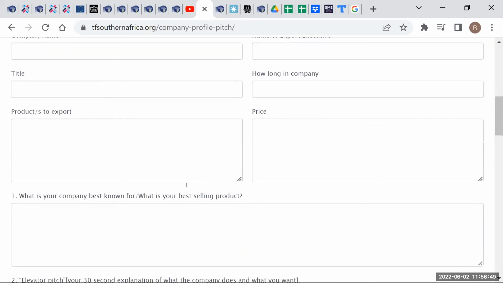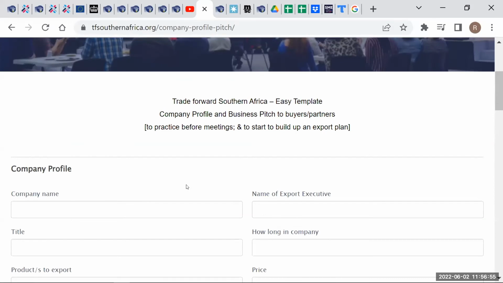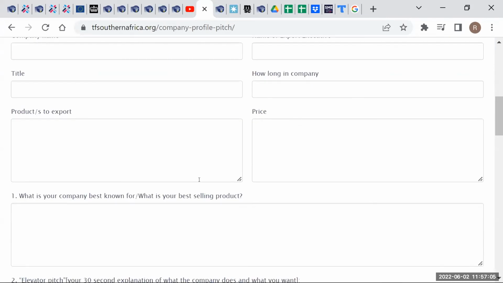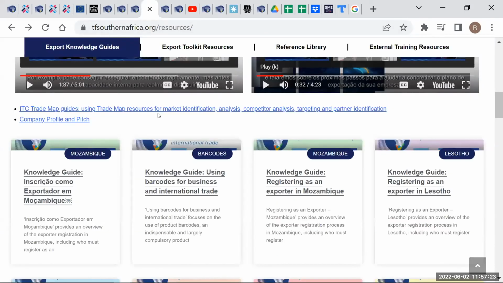I'm a firm believer that a 500-page business plan is far less value than a 1-page business plan. Everything that you've got on 1 page, you can keep your targets in mind, and you keep your message straight. So this is intended just to be a quick tool to help you generate your minimal export plan of what you're targeting, where you're likely to target it, what the unique selling points are that you can put to a buyer about your company and your product. That's available there on the export tools page as well.